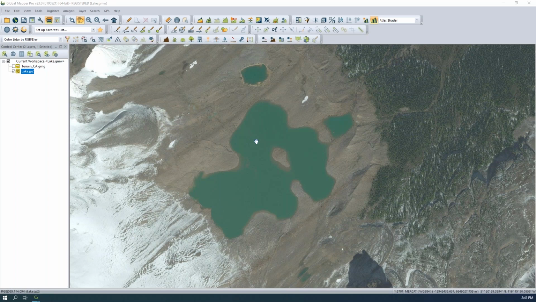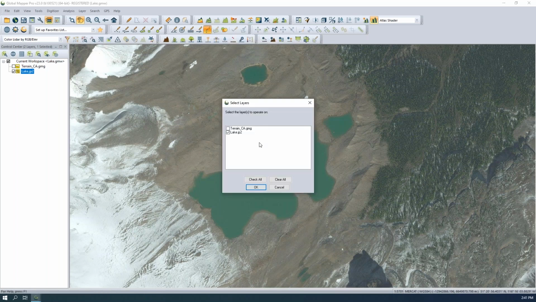We've got a lake feature fairly prominently in the center of this image, and I want to create a vector feature in Global Mapper that is the boundary of this lake. To do that, we have this Vectorize raster tool. I can enable this from the digitizer toolbar up here.